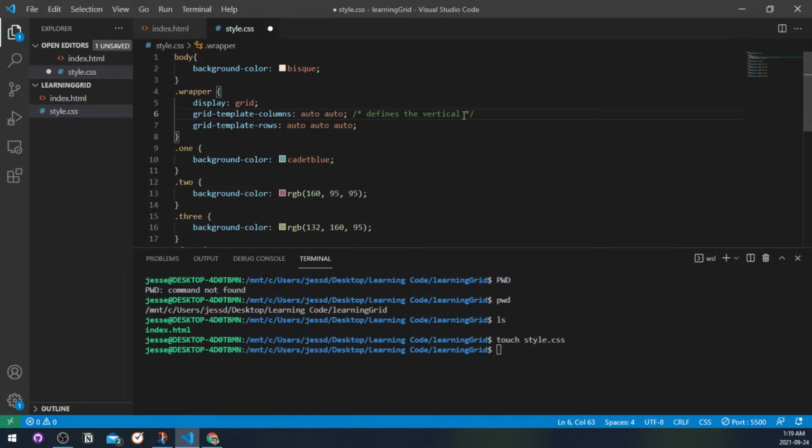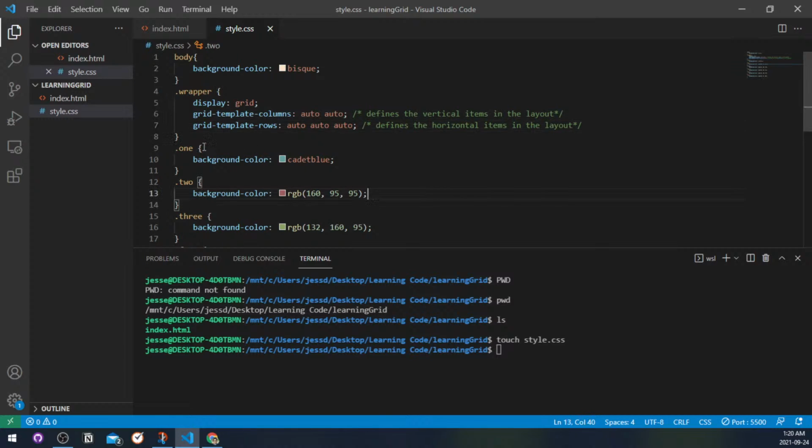Define the vertical items. This is good. I'm getting a better understanding of things.